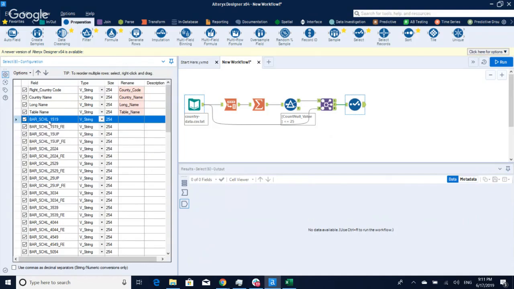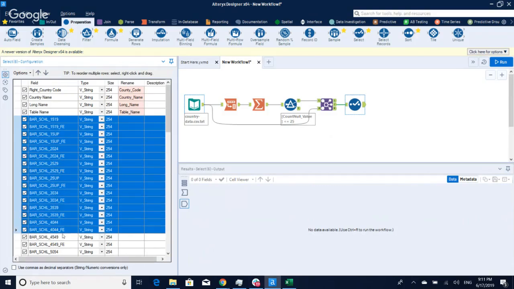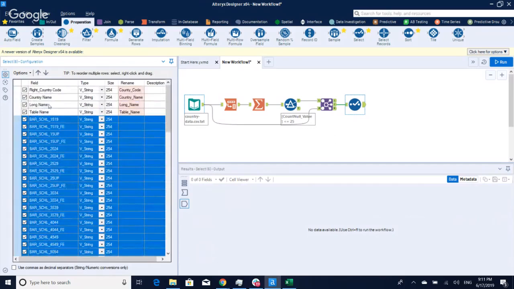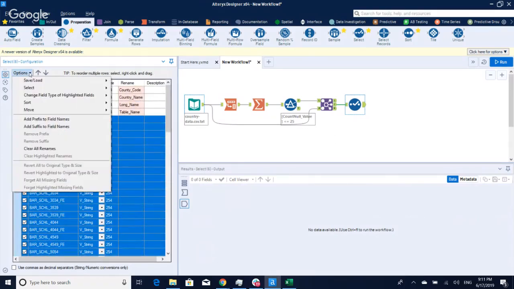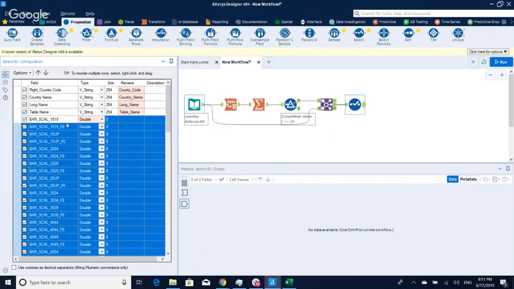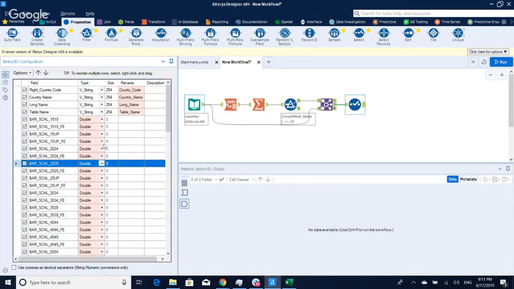Let me show you how to do it manually. We can select all these variables and options. I can go to change field type of highlighted fields, and I'm gonna choose double. So now I have the right data type with the right names, let's say.